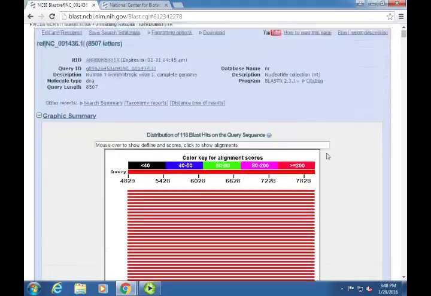You can get them really ugly. If you've used this before, you realize that red is nice, and it gets worse as you get down the colors. It's less of a match. And if you've noticed this, when you scroll down, it shows you what this line at the top changes as you scroll down the results.